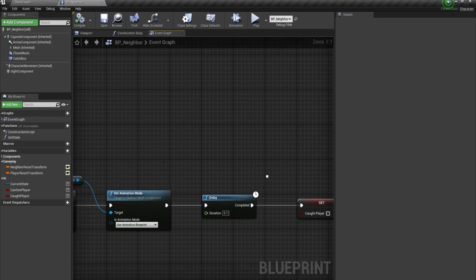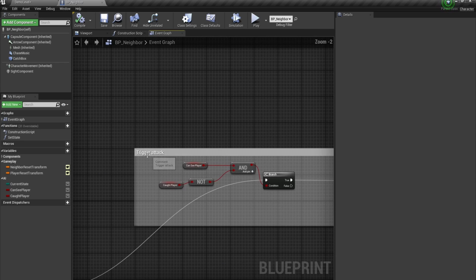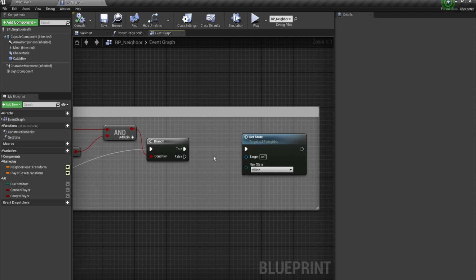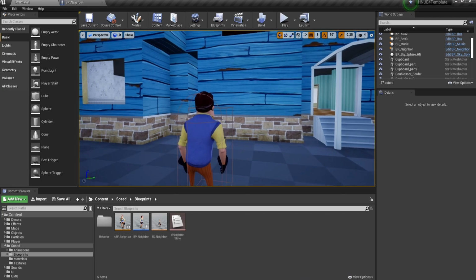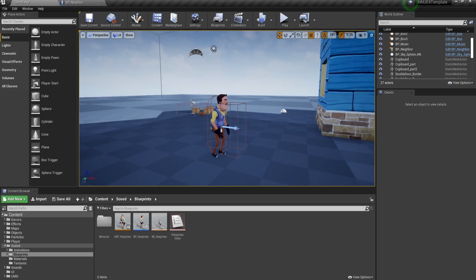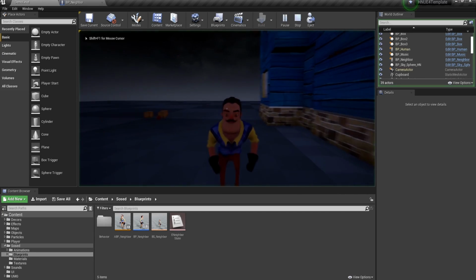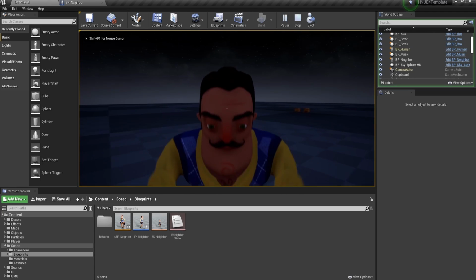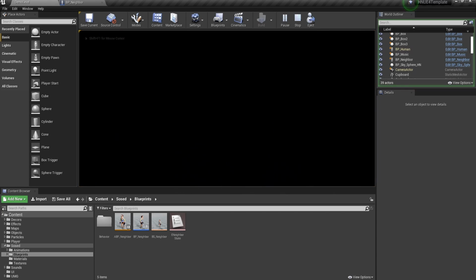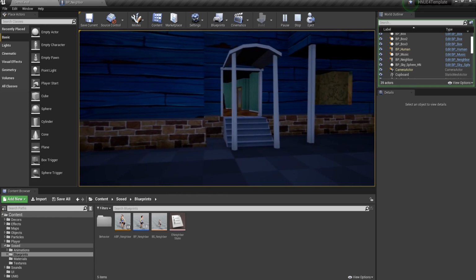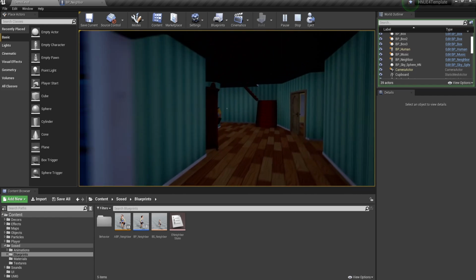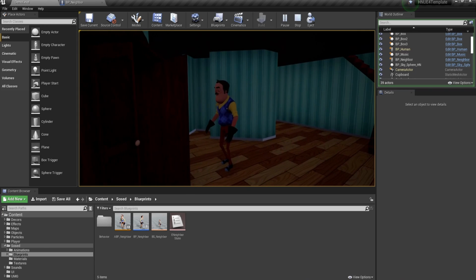So just delaying this and turning off caught player prevented this from triggering again. Why was he not chasing us? I have no clue, but it works. It works completely fine. He catches us, fades to black, fades back after a few seconds. We can move and everything. He can chase us again, I think.